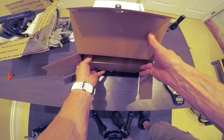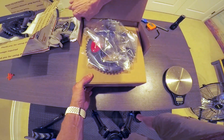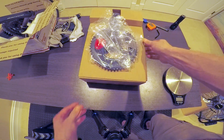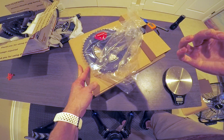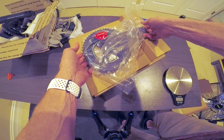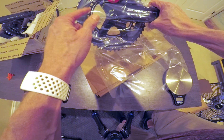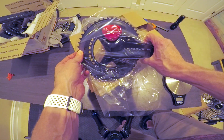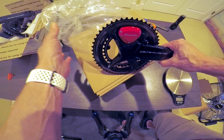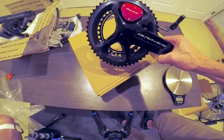There are two ways you can get this power meter. One is to buy it with the crank already installed, or you can buy the kit, which just comes with the power meter components, and then you send in your crank to Pioneer to have them install and calibrate it. Of the two, I think the kit is the better value. But I really wanted a Dura-Ace crank, and I knew that if I put the power meter on my Ultegra crank, I would never get a Dura-Ace crank. So I did something which was not a terribly good value, but I got the crank I was planning to get eventually anyway.